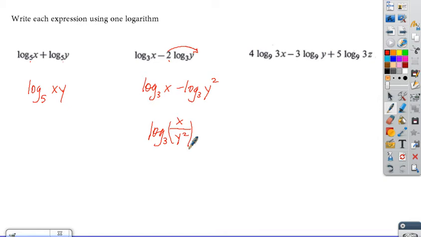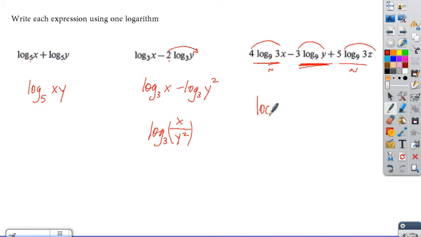All right, and then we have the doozy here. Okay, let's go ahead and put this 4 up in the exponent, put the 3 up in the exponent, put the 5 up in the exponent. Once we've done that, we're going to have a numerator that's going to be divided by that denominator. Actually, it's only going to be divided by this one because there's no parentheses. So these two will end up being in the numerator.